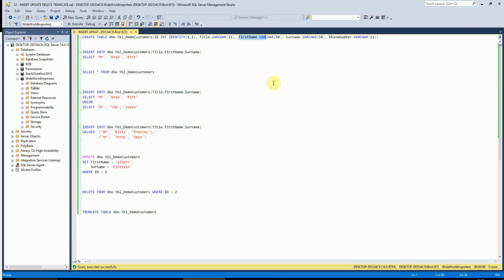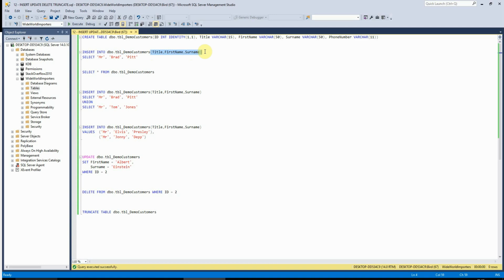So let's start with insert, so that we've got some data that we can then update and delete. To insert the data into my table, I have written here insert into, and then the table name, and then I've named the columns that I want to insert the data into. You may notice that I'm not specifying the ID column there. That is because it's an identity and I can't specify the number there without setting identity insert on.